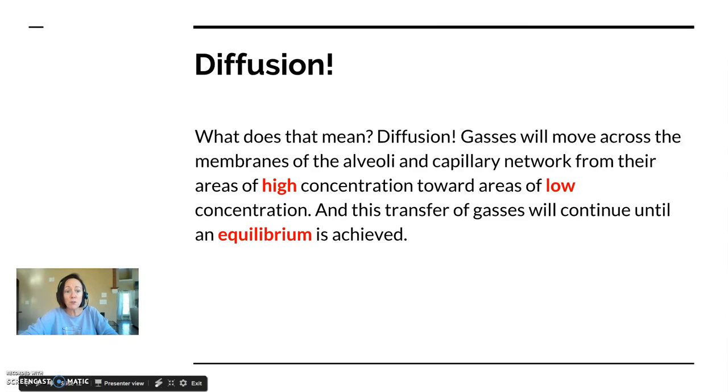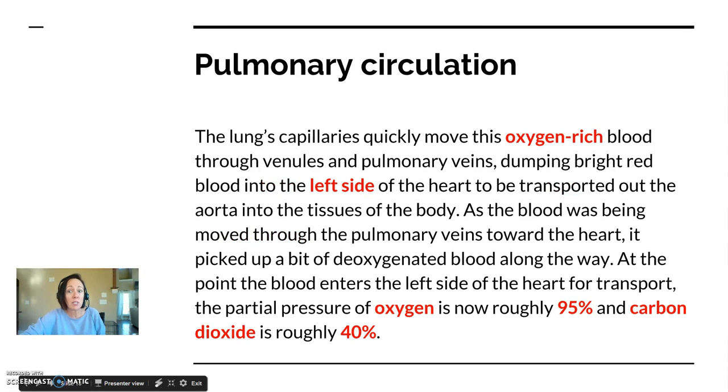Well, diffusion, just like the glass of water. Diffusion, gases are going to move across the membranes of the alveoli and the capillary network from their area of high concentration toward area of low concentration. This transfer of gases just continues to happen until an equilibrium is reached, and it happens really quickly.